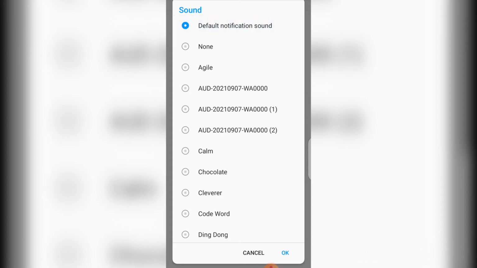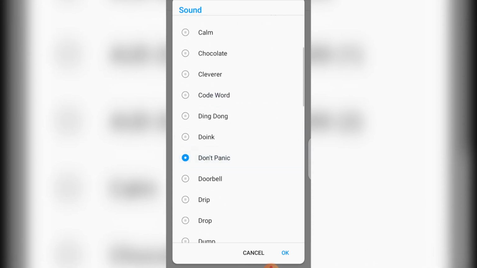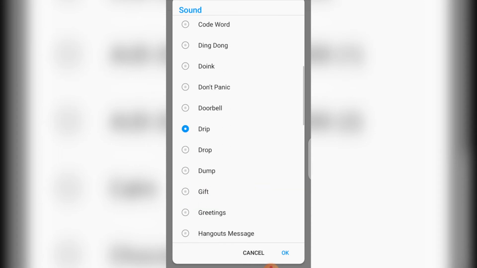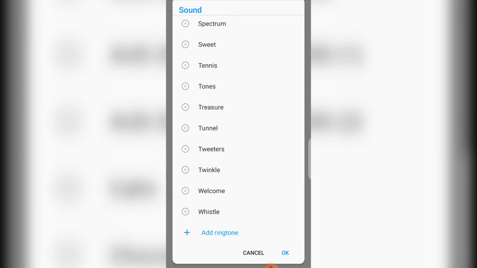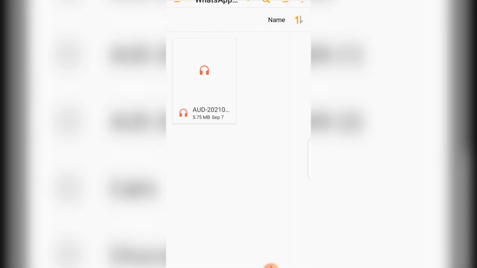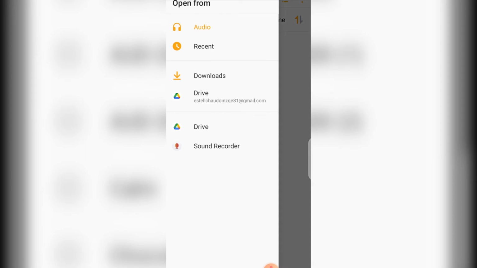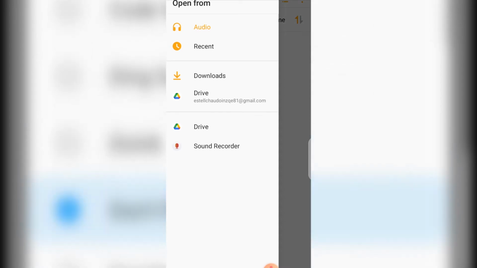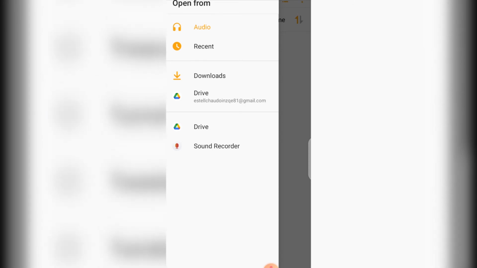So that's it, but you can simply change your sound if you want, or if you want to insert the ringing tune, you can simply click on this add ringing tune. You simply choose the music which you want. That is, you can simply browse and look for where the music is found, that is the sound which you want to put on your ringing tune.